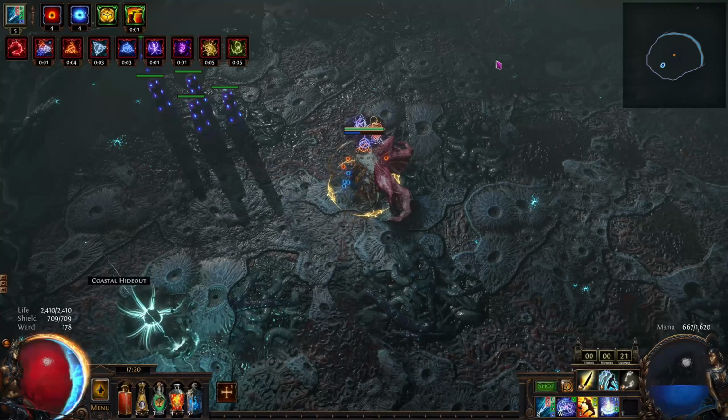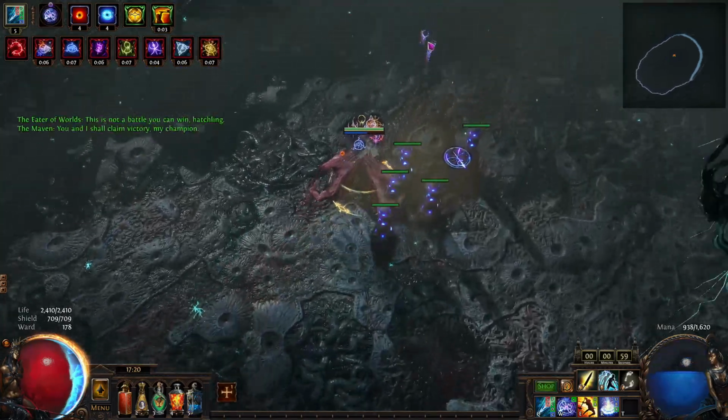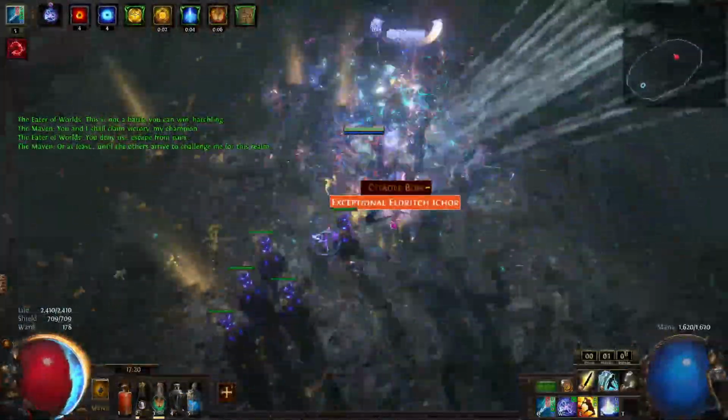You can also cast Cold Snap to chill and apply Bone Chill scaling. Sometimes the boss dies so fast I don't even need to use all my flasks. Just pop pop pop and he's gone.